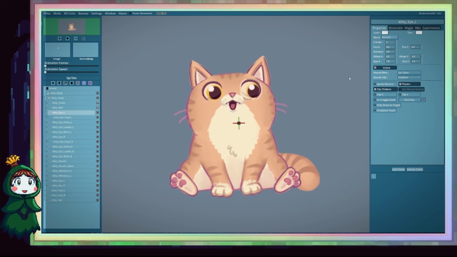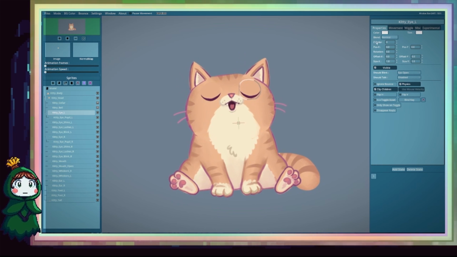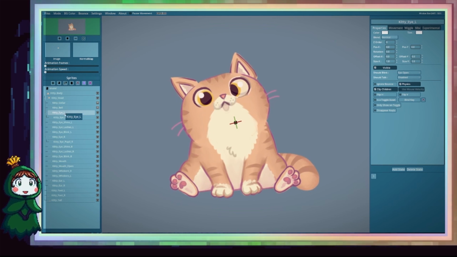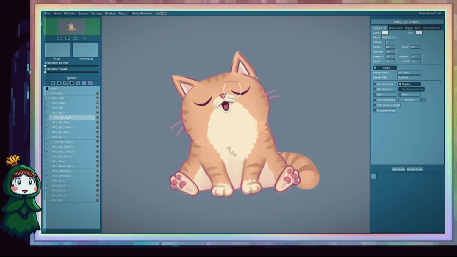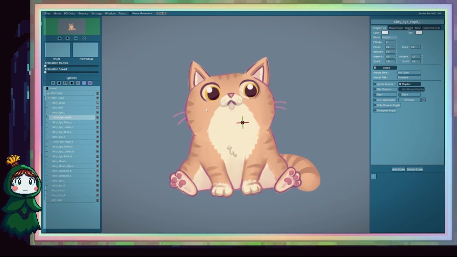In order to do this, you need to have the child set to Z order 0, otherwise it won't work. So even if the white of the eye is at 0, the child should also be at 0 as well.